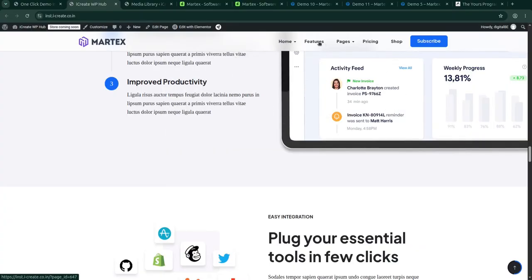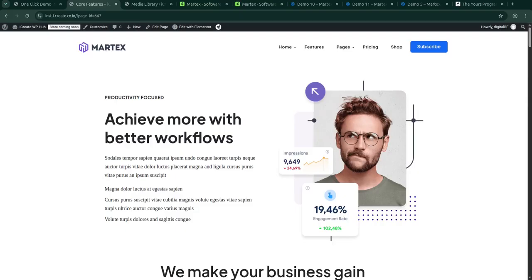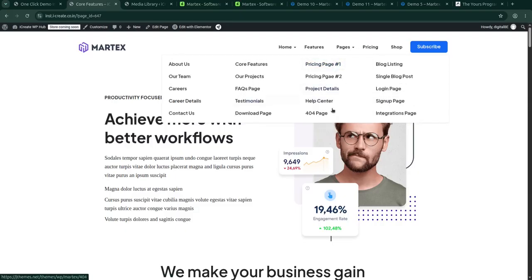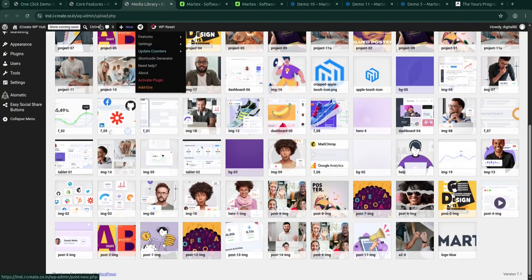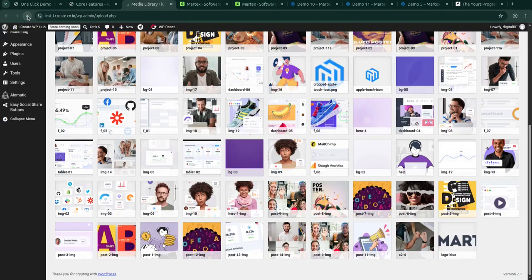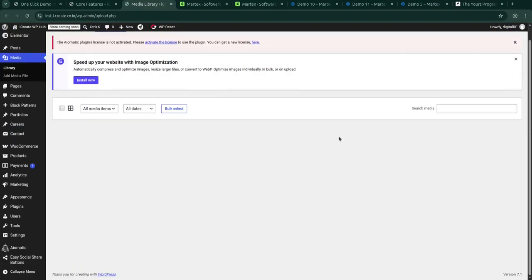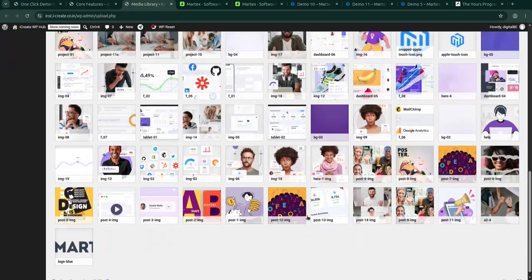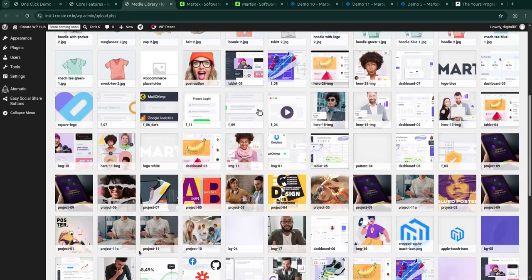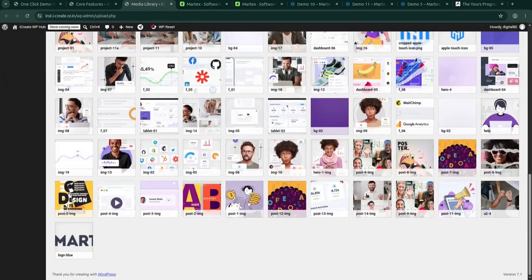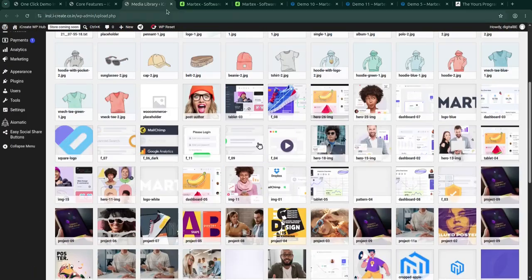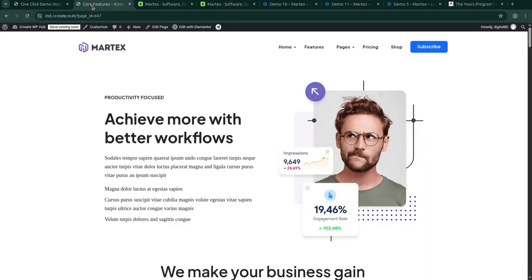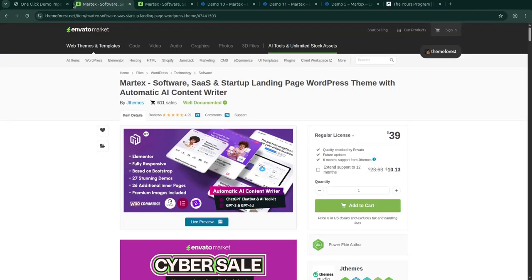And the features we have, so internal pages. Yes, we have internal pages, and there are many in fact. And if we talk about the media contents, what was included in the demo, all the real images had been included. So we have, yes, multiple. Great. So now we can proceed with customizing, and it was a great experience installing this theme.